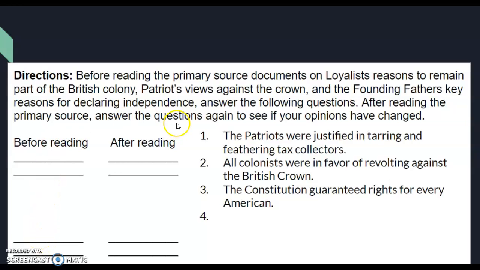But after reading the primary sources, they'll soon discover that there's a lot of nuance when it comes to history, and it gets them to look at different points of view.